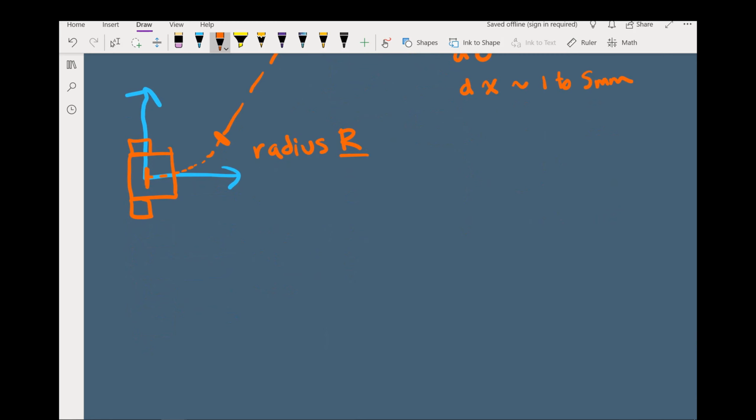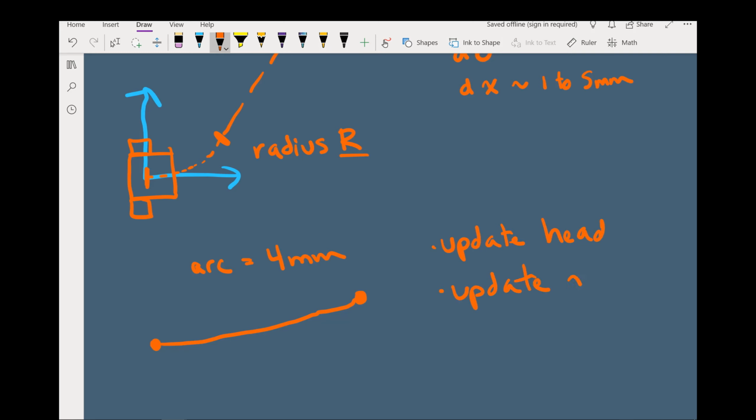Our very first point, I'll start it in orange, and our very first motion will have some curving and some advancement. So we'll keep orange. This is zoomed in a lot, okay? This is going to be, let's just say that's 4 millimeters arc length. And we have to do two things after this. Update heading and update the X and Y global positions, so the translation of the robot.